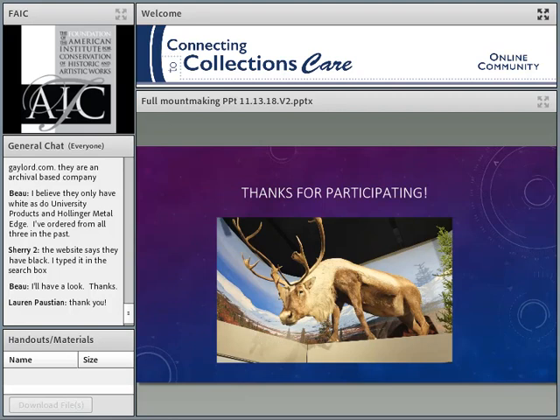I think that's very true. All of these things — whether it's the handling, the packing, the transport — they're all really looking at the object, what its needs are, how much support it needs, where we can grab it. Mount making is kind of the aesthetic end of it. We have storage mounts that don't need to look pretty, and then mounts going on display that we want to be more discreet. But they all still have to follow the same set of protocols — holding on gently and taking care of this thing.